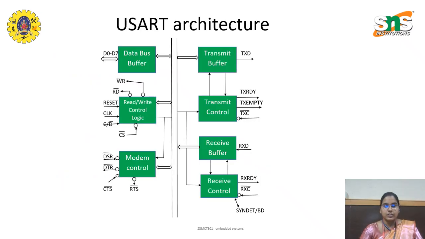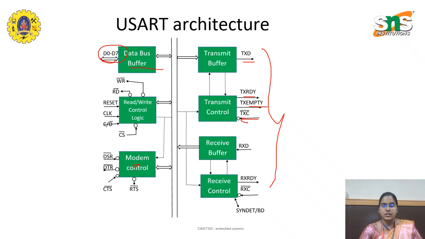And this is the UART architecture. UART is the universal asynchronous receiver transmitter, and USART comes under the synchronous type, because we have the clock signal there. In the UART also you can see the data bus transfer, and we have the modem control here. In the data bus transfer, 8-bit data can be received and transmitted, and for transmitting and receiving we have separate parts. We have the transmit buffer used for transmitting, and transmit control, which indicates whether it is ready to send, whether it is empty, and whether it is ready to clear the transmission.